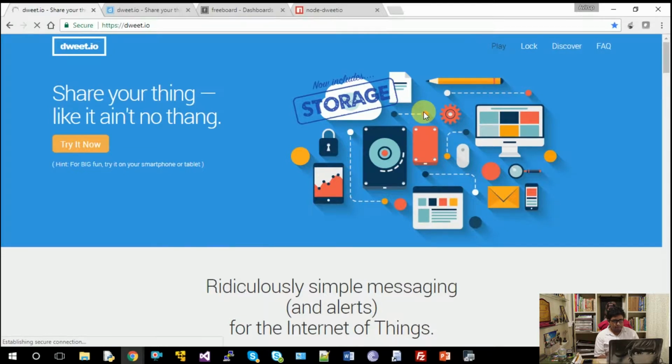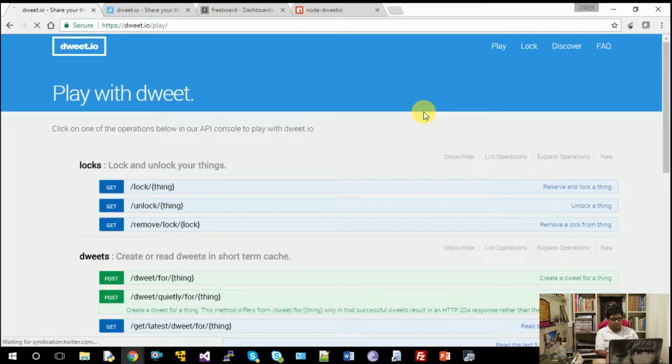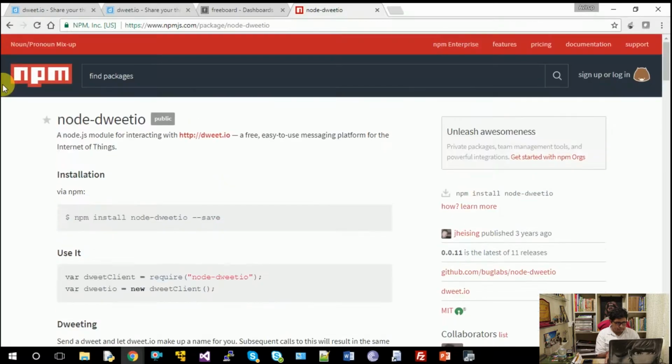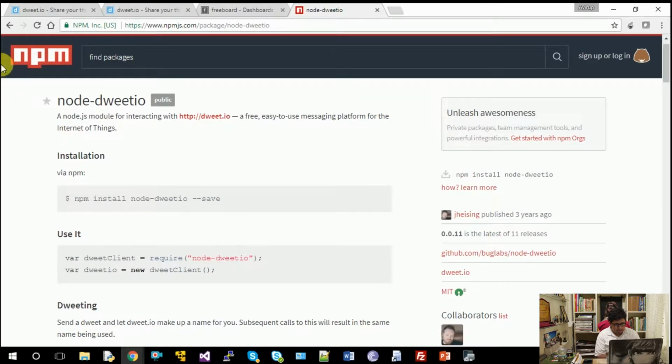Before coming to Tweet.io, let me just say there is an npm dependency that can be used to simplify the entire process of streaming the sensor data to Tweet.io. The package's name is node-tweet.io.